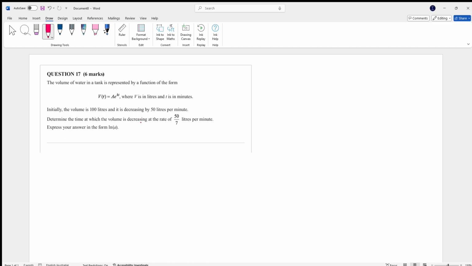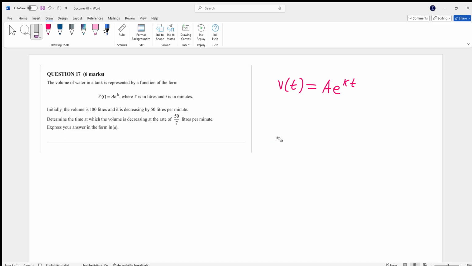So what we've got to understand here is what we've been given. We're given a function where the volume is a function of time, and we can see it's an exponential curve. They said there's 100 liters in it and it's decreasing at 50 liters per minute, so in 2 minutes it's going to be empty. So we can assume this is a negative exponential function that's going to decrease very fast and approach 0.